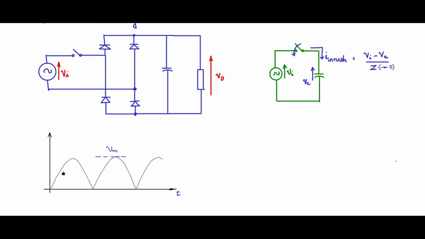This is the t axis, and you will see that there is a large inrush current, and that is corresponding to this I here. I will mark it here. It's a large inrush current. And what happens to the output voltage waveform? This voltage waveform will rise along with Vi up to this point, and then Vi is falling, the diodes are reverse biased, then this will start going down in this fashion depending upon the load.